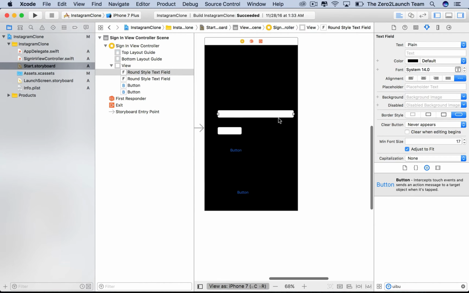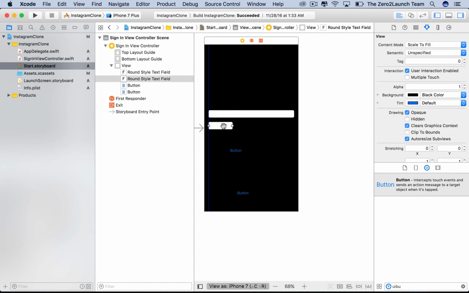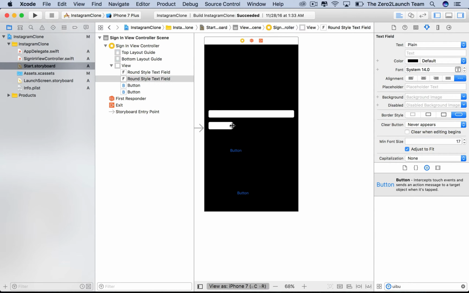The UI elements should be at least 8 points from the margin of the scene. You can even make it 16 points or even 20 points. The two text fields should not be too close, to make it easy to touch each of them. They should not be too far either, because they have a similar function. We'll come back to this in the next lecture.